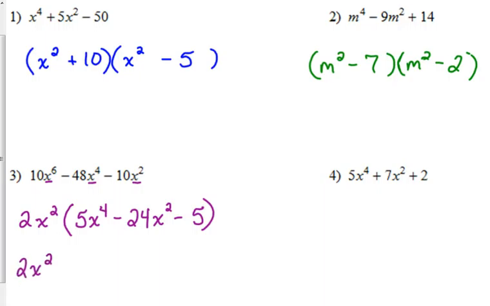Keep the GCF in front. Don't drop the GCF. 5x to the fourth, the only way we can get that is if we multiply 5x squared times x squared. We only have one choice for factors of 5. It's 5 and 1. I think it needs to be 1 and 5, because somehow we've got to get negative 24 in the middle. The only way that's going to happen is if we get 5 times 5. It is negative 24, so that means it needs to be negative 25 plus 1 to give us the negative 24. And that is fully factored.